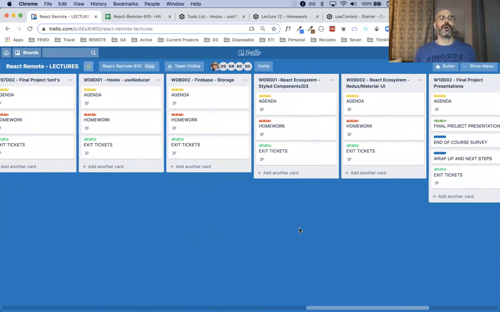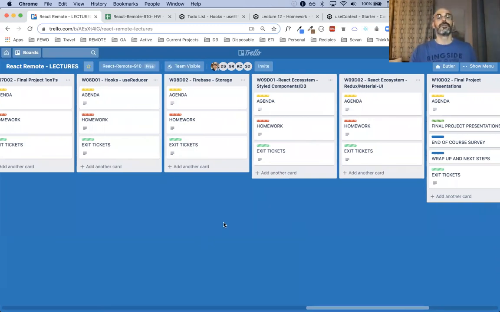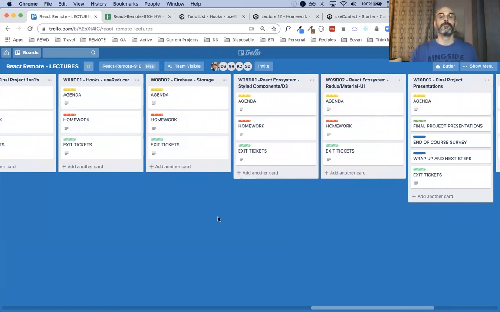Then for that week also, I wanted to go over using Firebase storage in your React app. Today we're going to be going over Google Sheets as well. I'm going to throw that in there. Google Sheets, I know some of you wanted to pull your own data. I'll show you how to set up a Google Sheet really easily. But Firebase is also a big thing used in the React world. Everything's like software as a service, and Firebase storage is one of those services that you can use as a database tool.